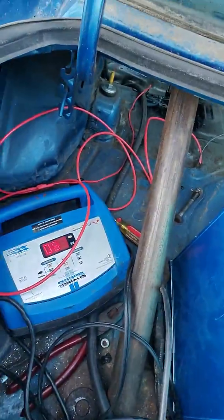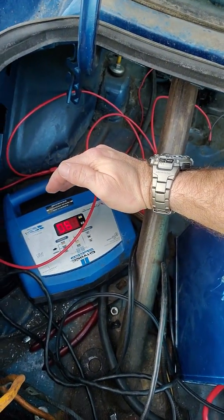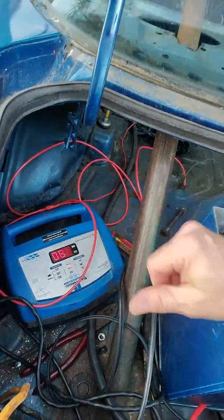So, what we're going to listen for here, I've got the charger on the battery. It was pretty low, only like 9.2 volts or something. So hopefully it's pretty good. This is the second pass through. It looks like, I can't tell if that's 20 or 80. Yeah, I think it's 80%. I guess I need to stop leaving that battery out here.